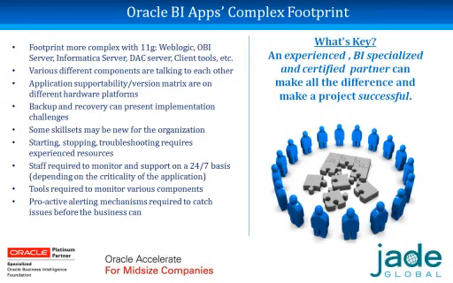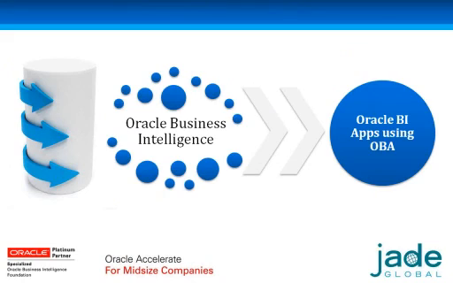You need highly skilled resources to implement or maintain these systems. So the key takeaway we're trying to impress upon here is that an experienced BI, specialized and certified partner can make all the difference in implementing a BI application project successfully. So what is OBA? OBA is Oracle Business Accelerator. It helps you in accelerating your implementation process.